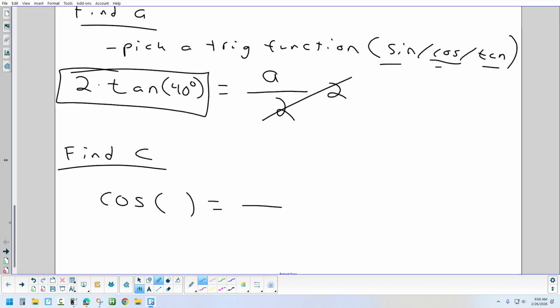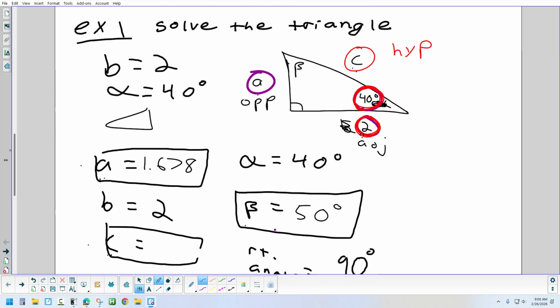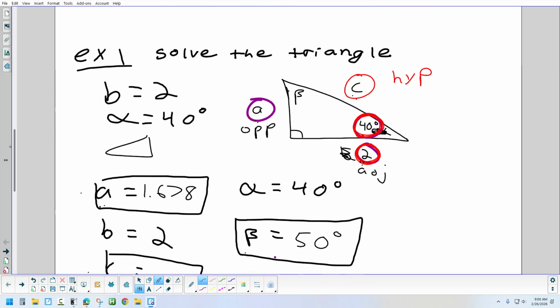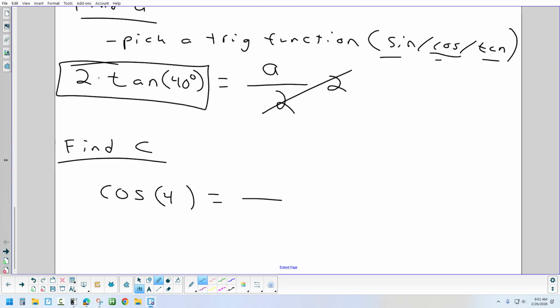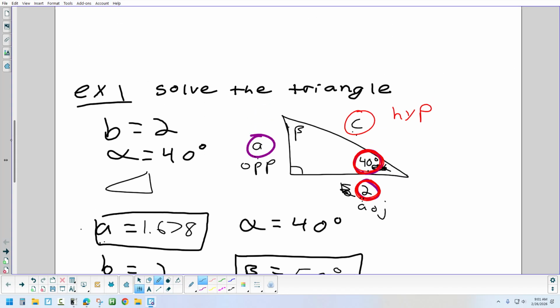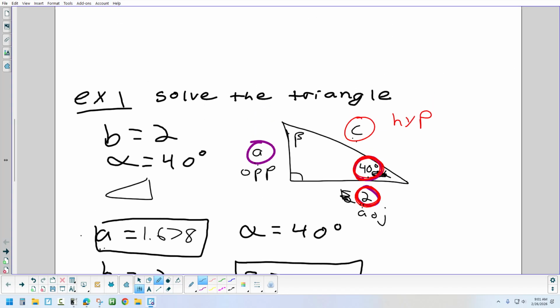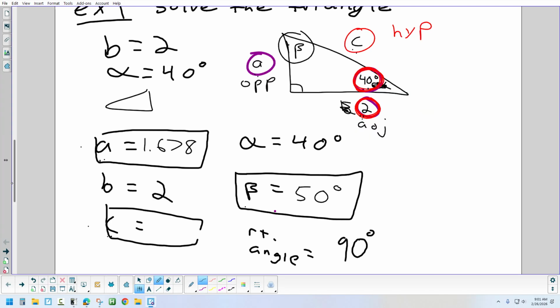All right, so we've got cosine. Now we have to fill in the angle. What's the angle in this problem? 40. That's called your reference angle. It's your point of reference where you're standing in the triangle to determine opposite and adjacent. So it's called the reference angle. Would you be able to use the 90-degree angle? No. You can't ever use the 90. When you're doing trig, you have to use the angle that's not 90. Always. And again, this is the better one to pick because it was given. If you use beta, it can work as long as you're 100% positive you got beta right. But I would just stick with what was given.